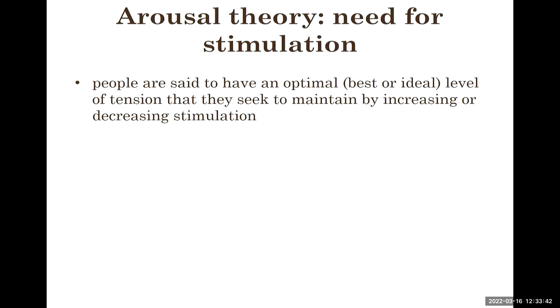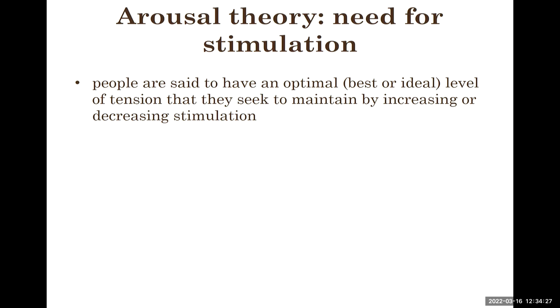Okay, so moving on to arousal theory, need for stimulation. People are said to have an optimal level of tension that they try to maintain. Some people are sensation seekers, and we'll see a little bit more about that later, but they want a really high level of stimulation or tension. They thrive on it. They thrive on the challenge. Maybe it's physical, maybe it's mental, maybe they like risk, okay? Other people are very uncomfortable with high levels of stimulation, of arousal, risk, right? They work best when they are under less stimulation.